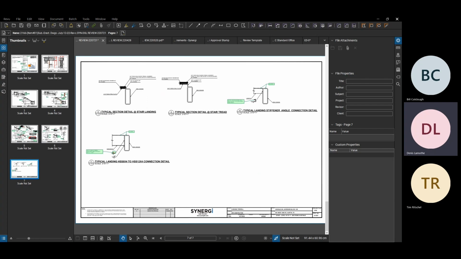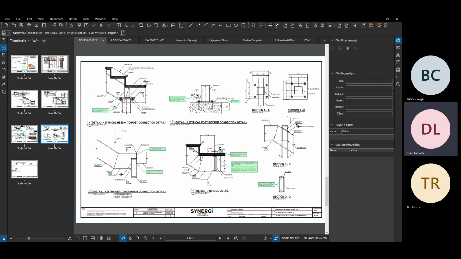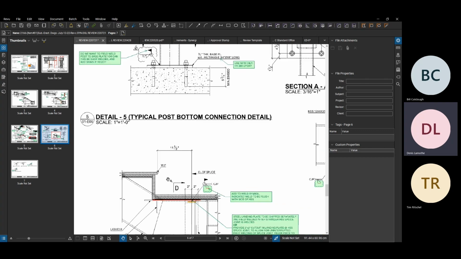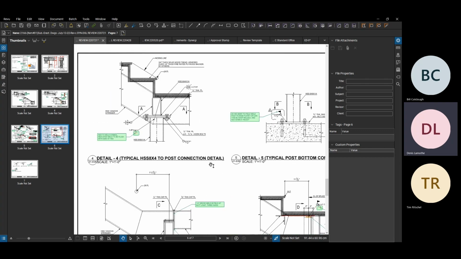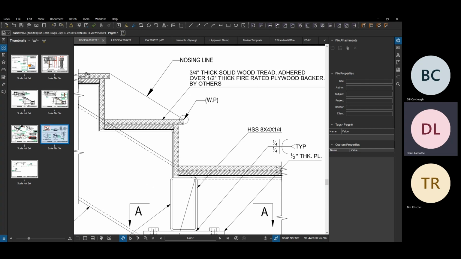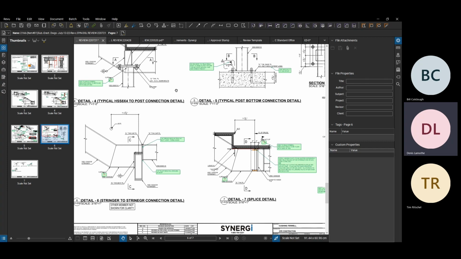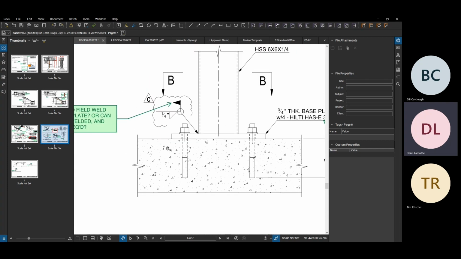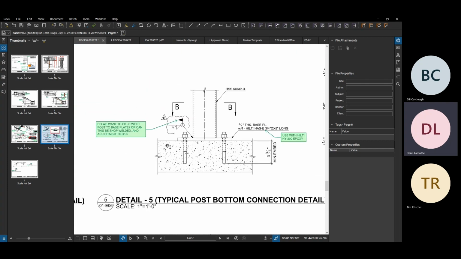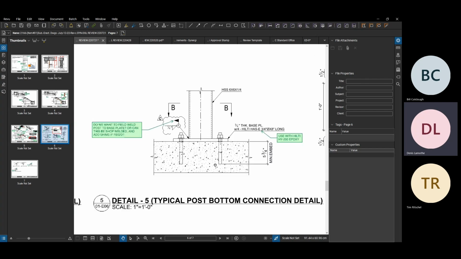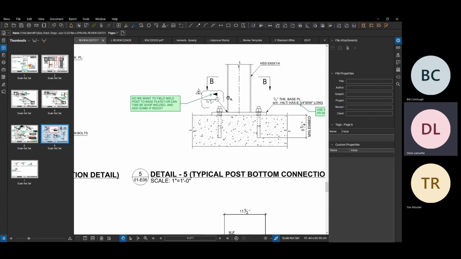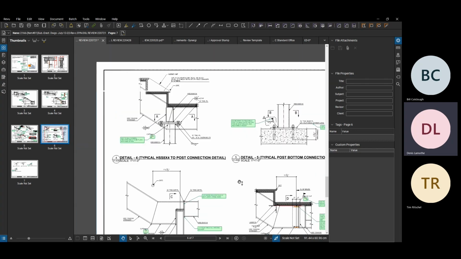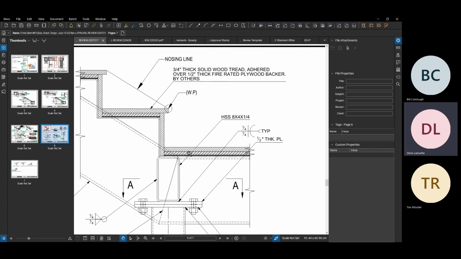We'll check if there's any materials shown on the drawings that is not something that we would provide. Like we would typically draw submittal drawings to show, at least the finished treads and risers and finished floor slabs, terrazzo, whatever it is that the composition is for the floors. If it's by others, we'll do our best to mark it up as being by others. If it's not marked by others, if it's just a note that says, for example, wood tread.